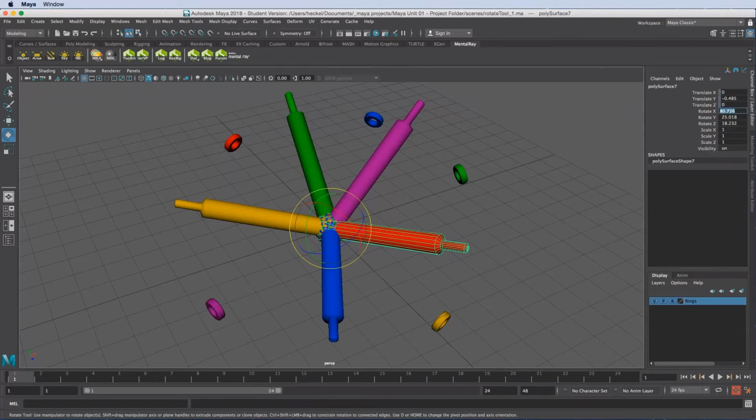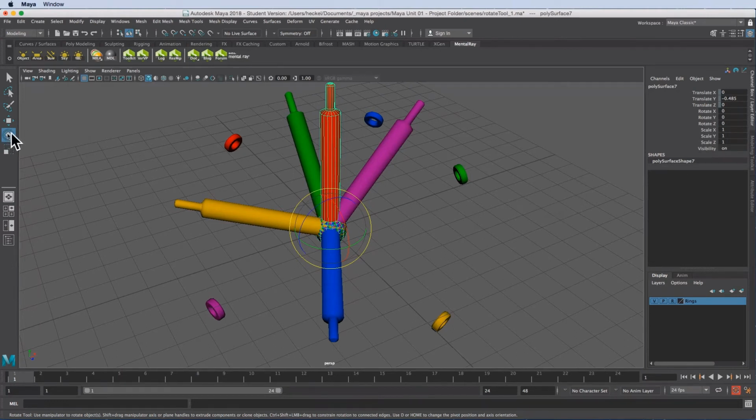Before we start using this gizmo in the perspective panel, I want to just go to Rotate X right here, and I'm going to change this value to 0. And I'm going to change the Rotate Y value and the Rotate Z value. So make sure after you type in this number, you press the return key. All right, so now this red arm is going straight up into the air. There's no Rotate X, Y, or Z. It's all at 0.